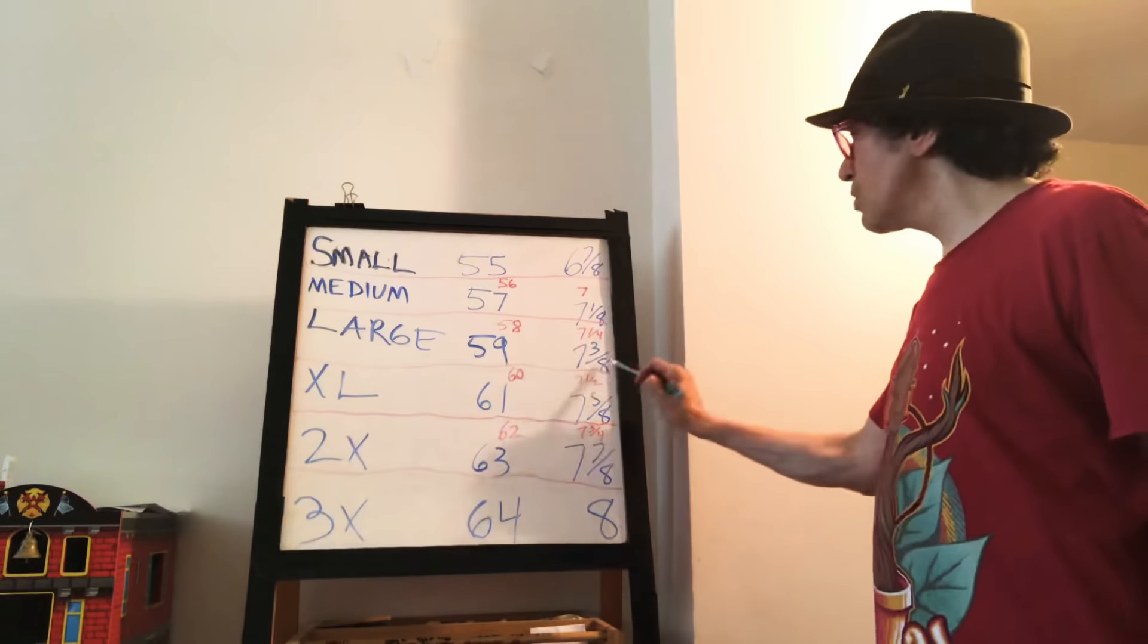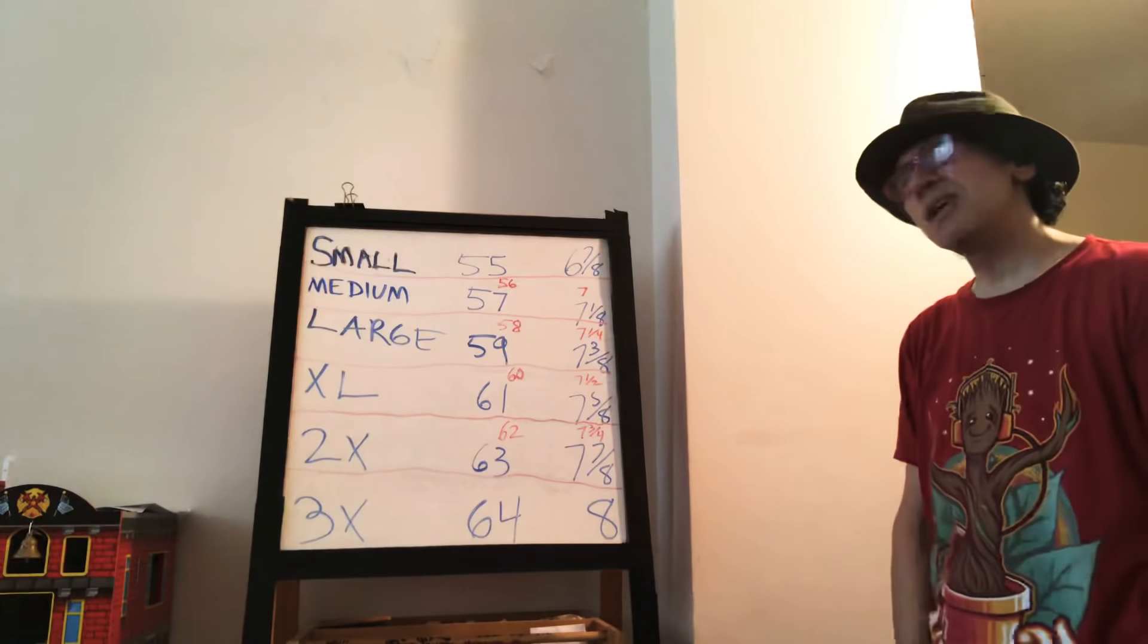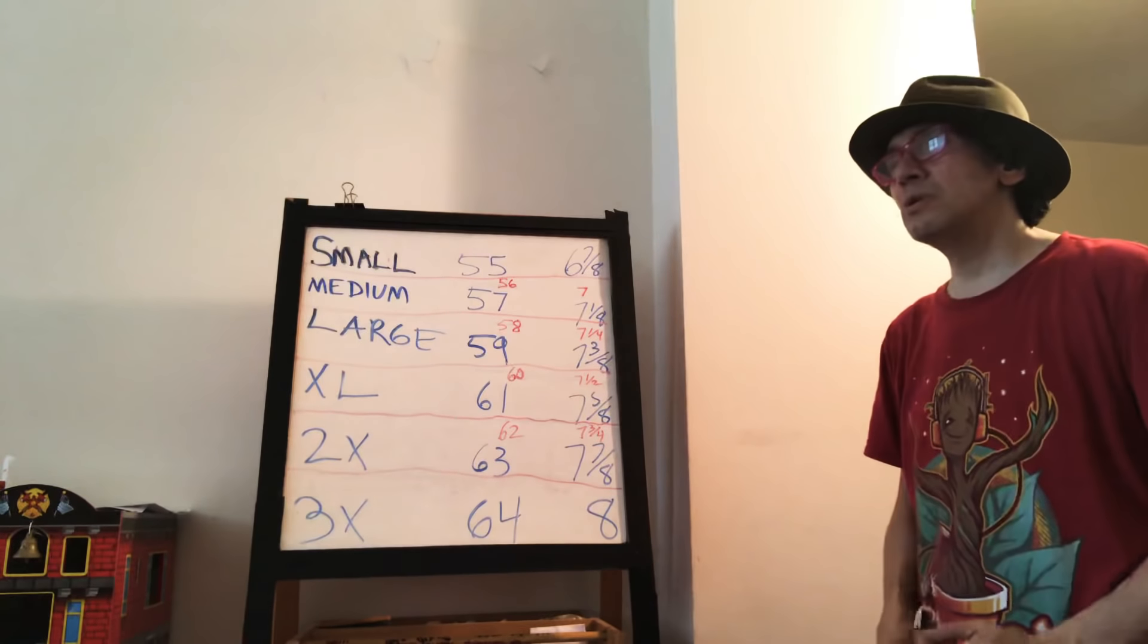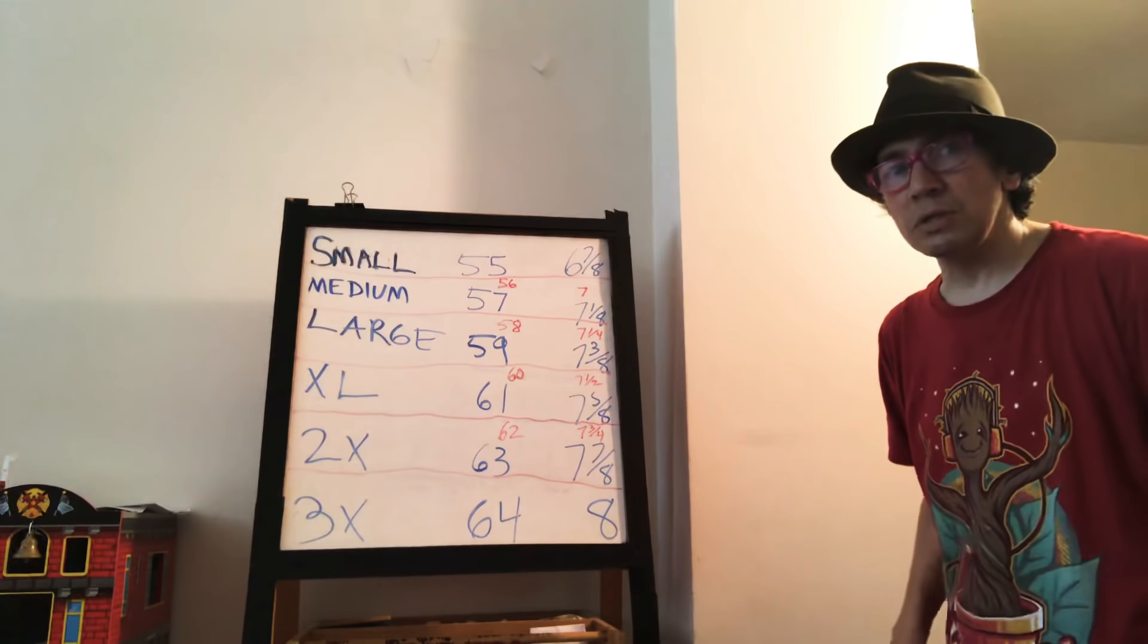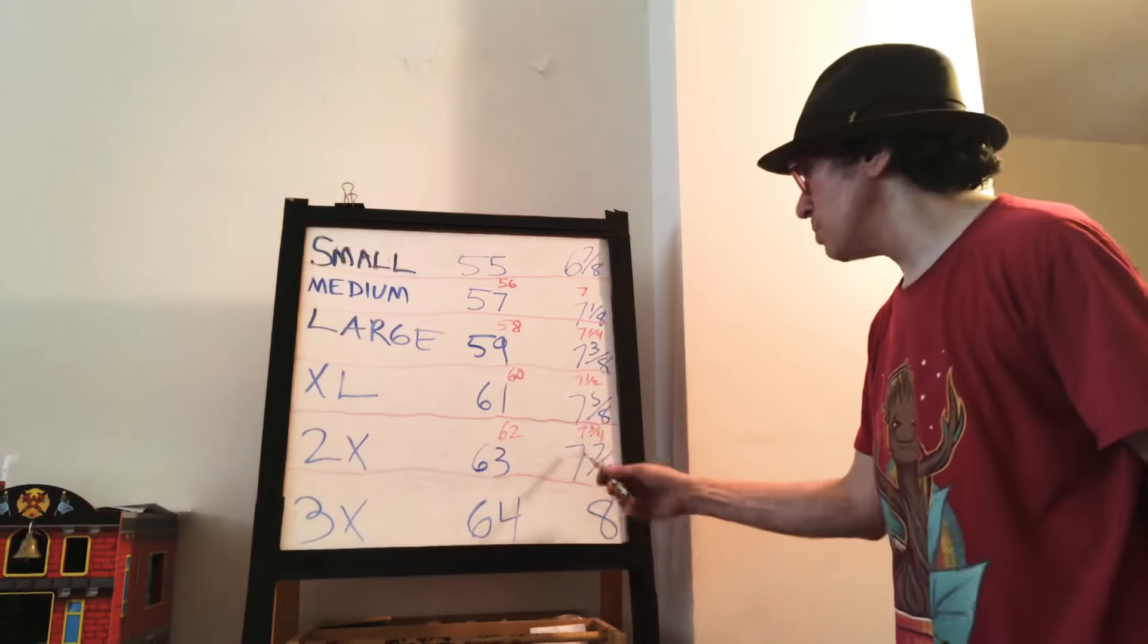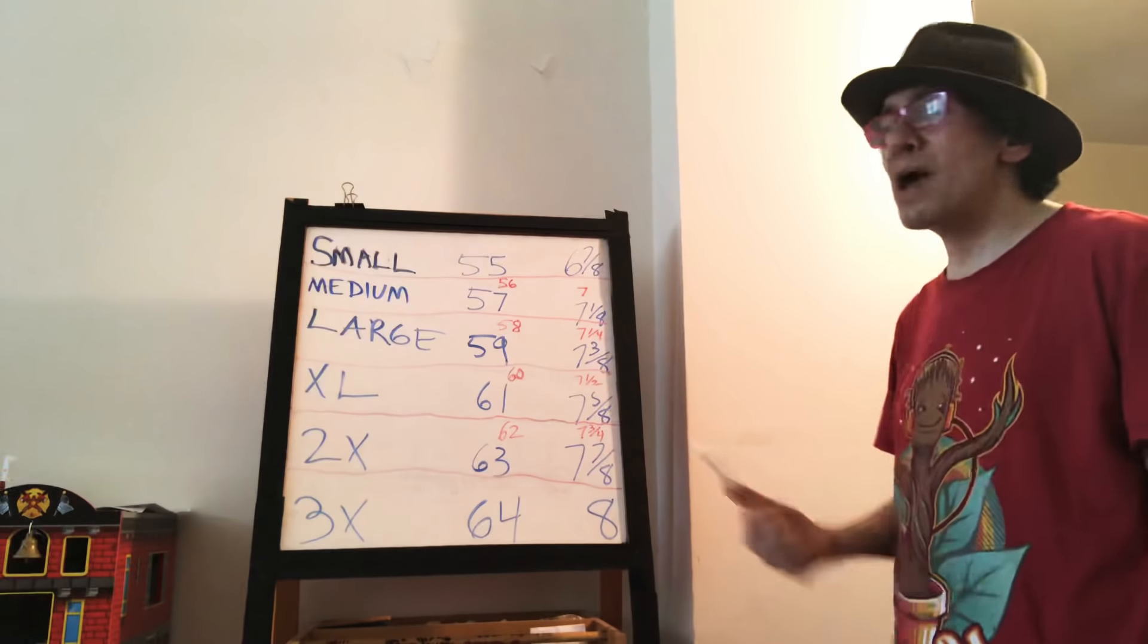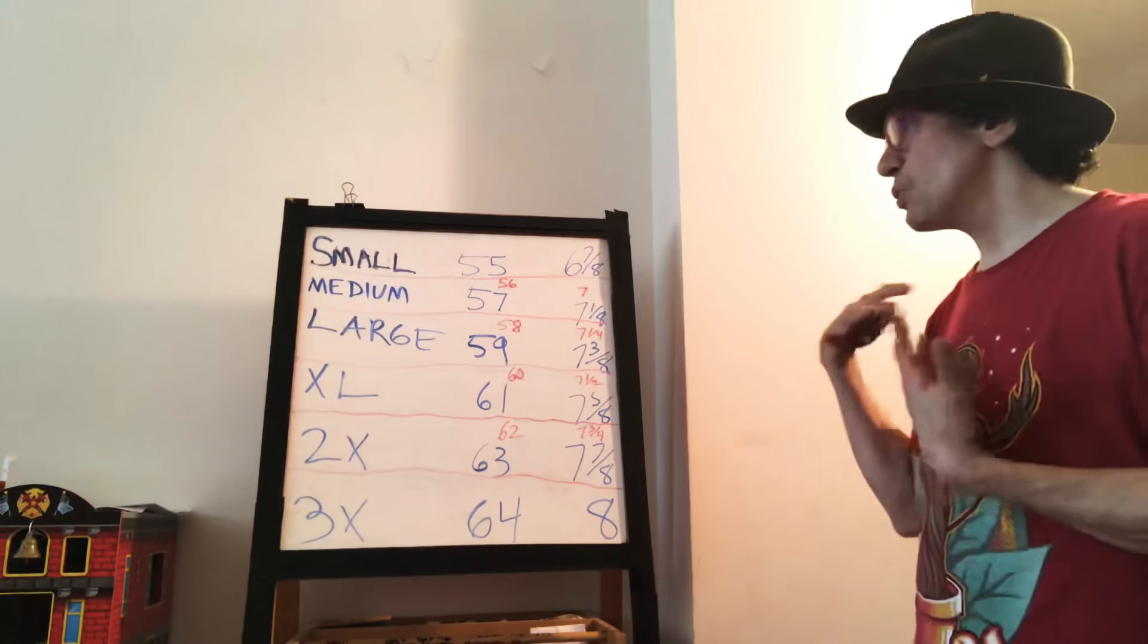Don't confuse that with 7 and 3 quarters. A lot of people do. I say, what's your size? I think 7 and 3 quarters. 7 and 3 eighths? Yeah, yeah, yeah. That's it. 7 and 3 quarters is a double X. So it's a rare size. If you've got a really big size and no hats ever fit you, you know your double X. You're a big guy. You know your double X.